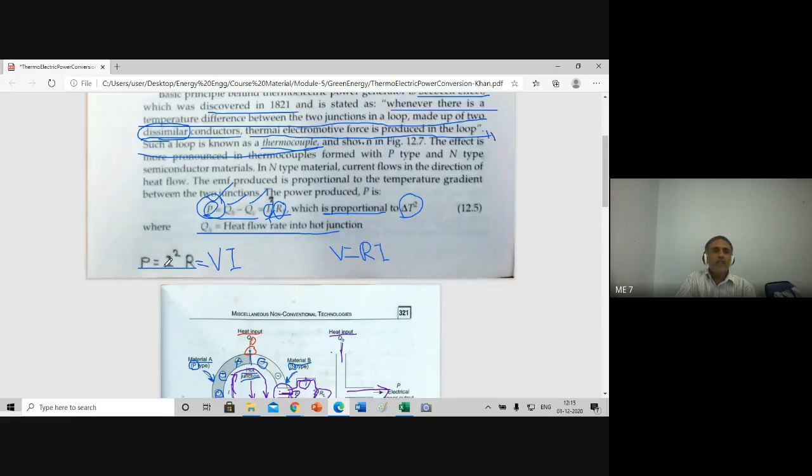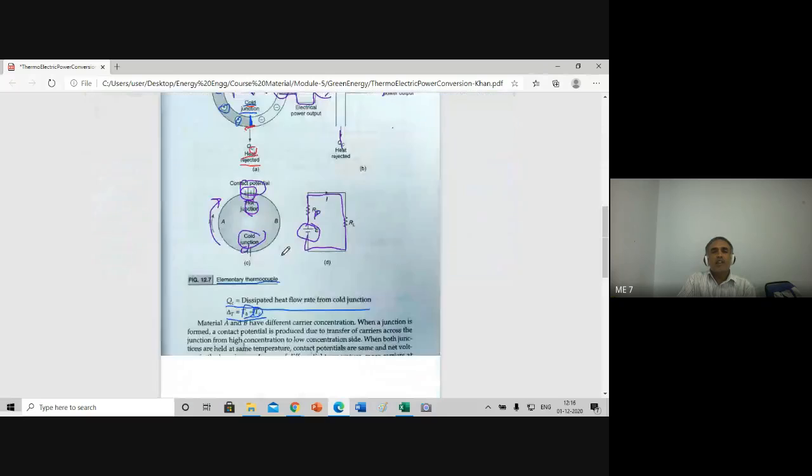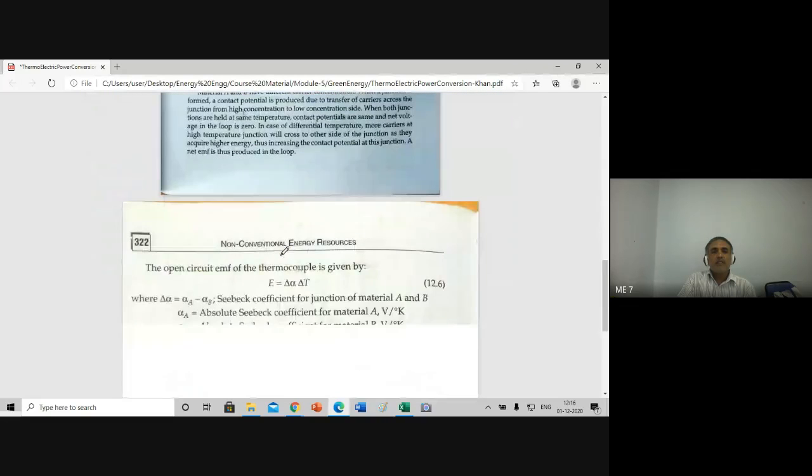So finally, if R is a constant for the given material, and an ammeter is used, by using the ammeter we can measure I. So P is equal to I square R. It is electrical engineering; in first year you have derived this one. So power can be calculated. Now look at this further.